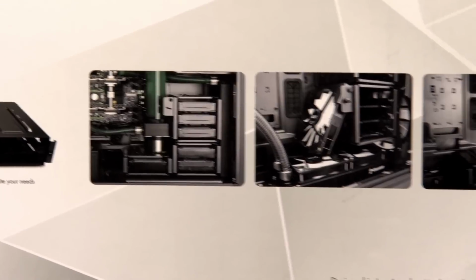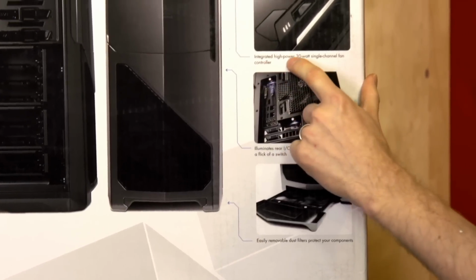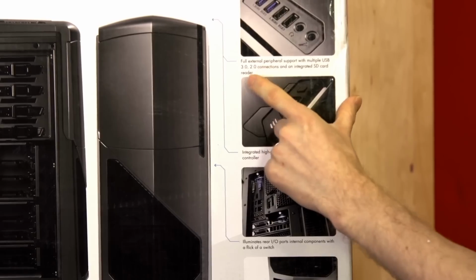Okay, easily removable dust filters. Illuminate your I/O ports at the back. This is cool. That's a great feature. Integrated high power 30 watt single channel fan controller. This has changed. And we don't have the full external peripheral support with multiple USB 3 and an integrated SD card reader.